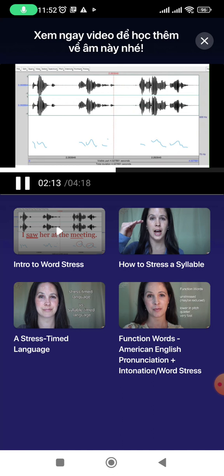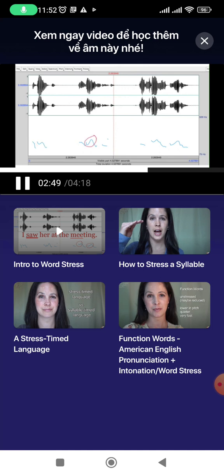Let's take a look at some pictures. Here I've used some speech analysis software. It's a free download, and I'll put a link to it on my website. This software allows one to look at several aspects of the voice. Here I'm focusing on pitch because that's one of the important components of a stressed word or syllable. The blue lines represent the pitch of the voice. Here I've circled the stressed syllable in the word about. It is the second syllable that's stressed, and you can see that it has this curve up in this syllable.